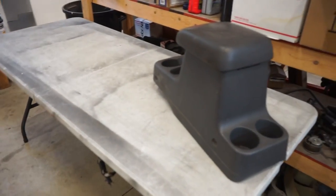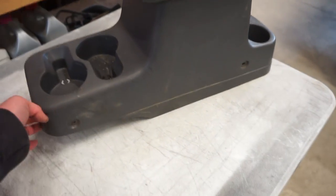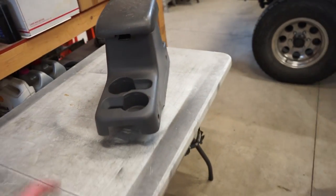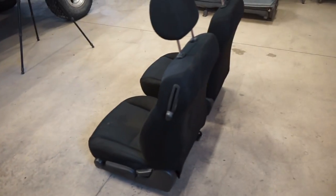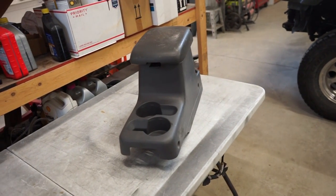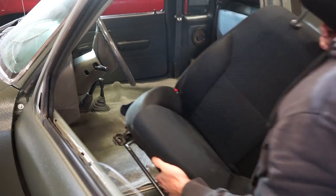And then I also picked this up, a little center console out of an Xterra, I believe. So we're gonna see if this fits. If not, it was cheap. I paid 50 bucks for the center console and the seat. So if the center console doesn't work out, not a big deal. I'll just bring it back or sell it or whatever. But either way, let's throw the seats in and see what needs to be done to get them to mount.